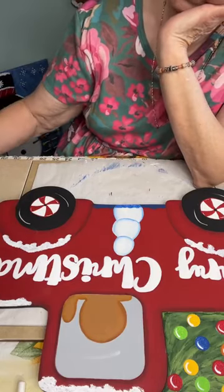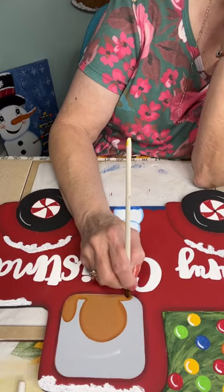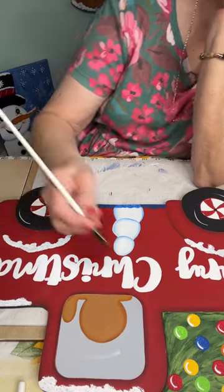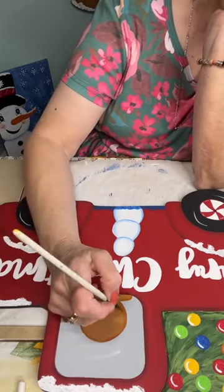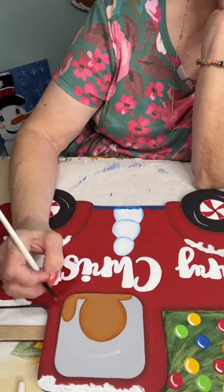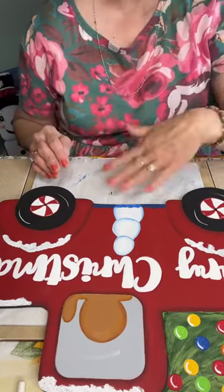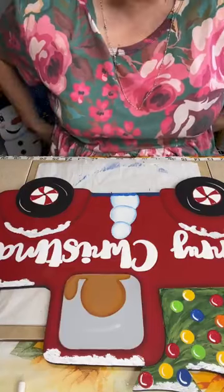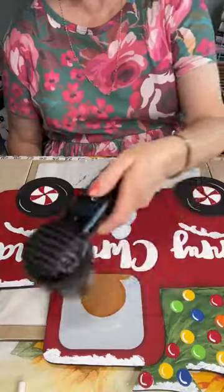Okay, so I'm just shading around his body in that chocolate brown. I'm going to walk that out a little further and then we'll have icing on him as well. I'm not going to get super detailed with the eyes. Probably just do some dot eyes on both of them. Since it is one that I'm just putting in the craft show, I don't want to put a ton more time into it. So let's draw that and see where we want the eyes and the nose.